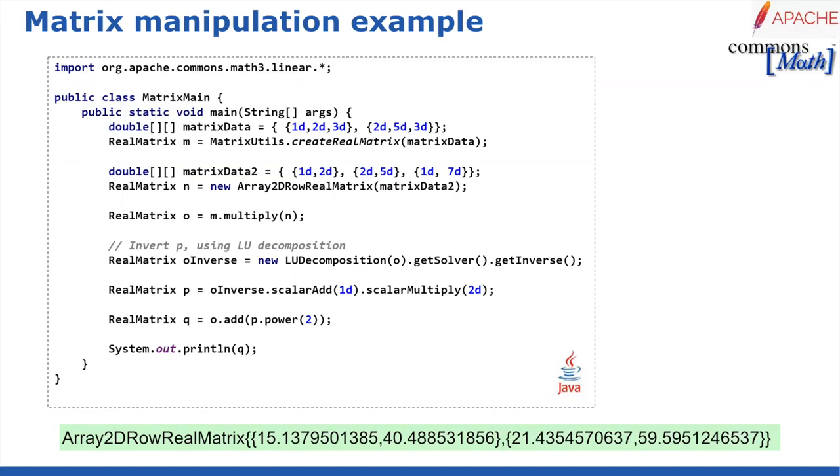So we've got a class here with a method inside it, and then we're defining some real matrices using some methods available out of that library. Once we've created a matrix called M and another one called N, we can multiply those together and so on. We can find the inverse by getting a solver that'll do the appropriate matrix calculation to get the inverse of that matrix. So that's the code there.